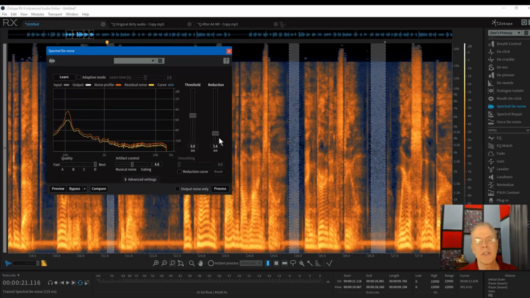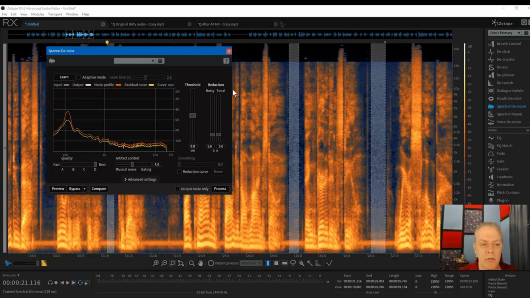Over here in the reduction section, there's a tool that most people don't use, but you will be using. I'm going to unlink these two. There's two types of noise it deals with. One, that's a great name, I don't know where they came up with this: noisy noise. It kind of made no sense to me in the very beginning. What is noisy noise? That's really broadband noise. That's the sound of something that's across all frequencies. Pink noise would be broadband, or what they're calling noisy.